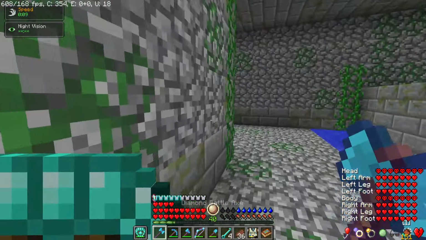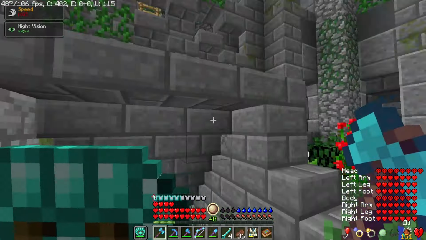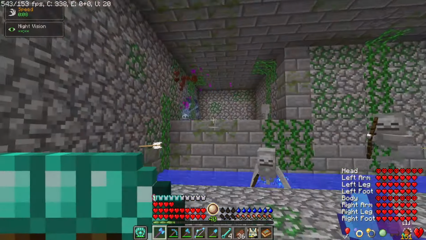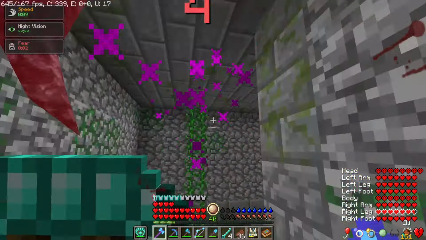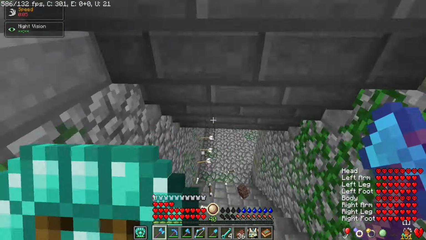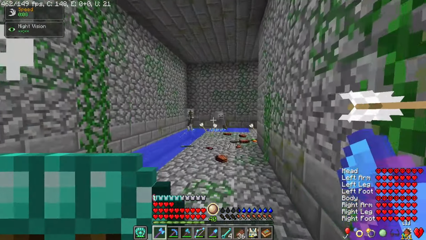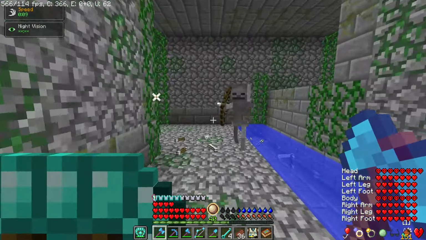Pitch black and I'm likely to be eaten by something, so let's back off and go back outside into the light. There we go. I do have torches on me as well, but yeah, there's banshees there and everything. I don't really like those things. They're pretty annoying to deal with because they do that, and then they scream like they're going crazy or something. Lots of skeletons.